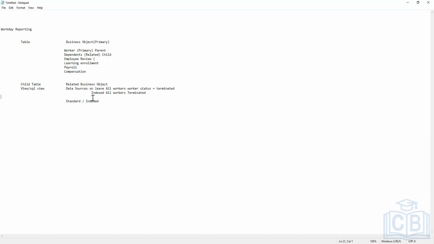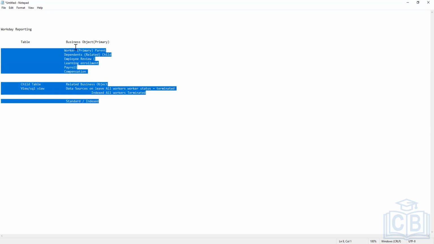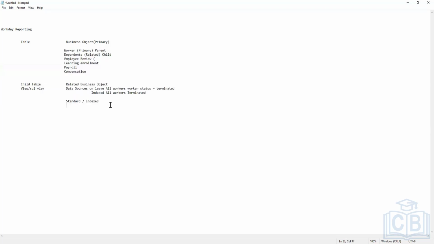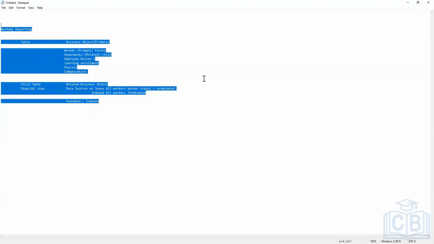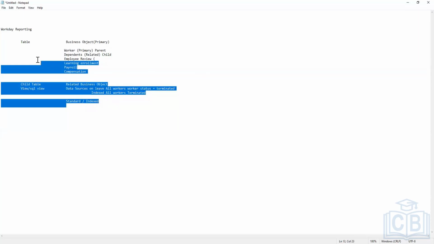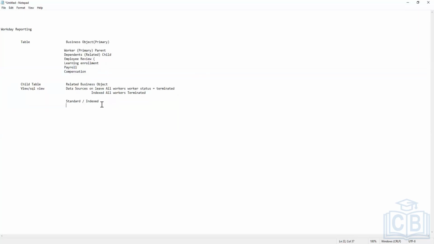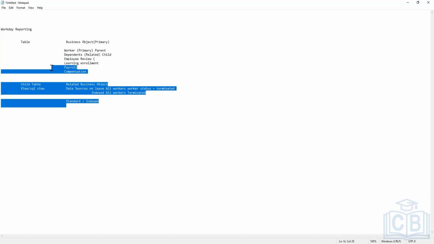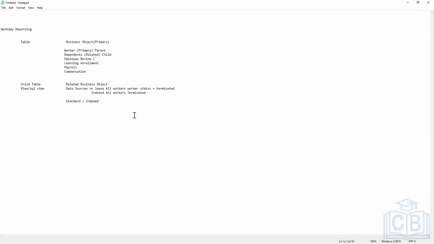If you are aware of all these terms, you know what I was referring to, and know the features of this, your reporting will be easy for you when you're trying to understand more. Before you learn about reporting, knowing this will definitely help you. This is a base. You'll not get this information even if you go for Workday training, because they'll talk about Workday reporting. They'll not talk about any foundation.